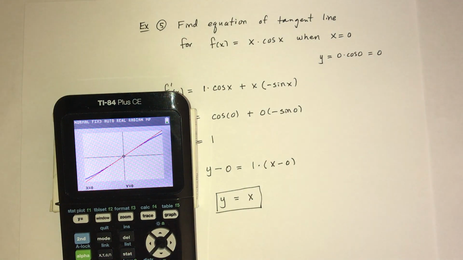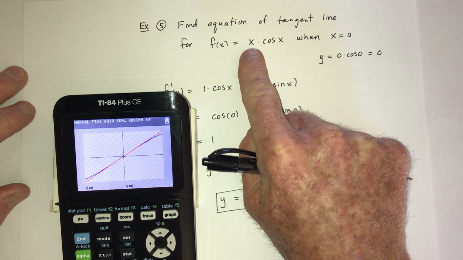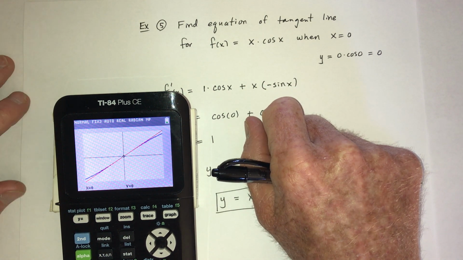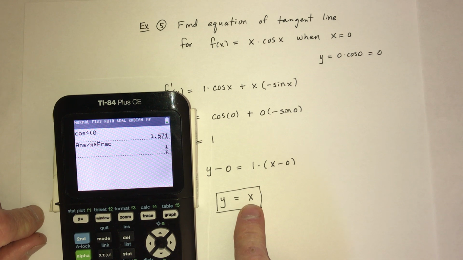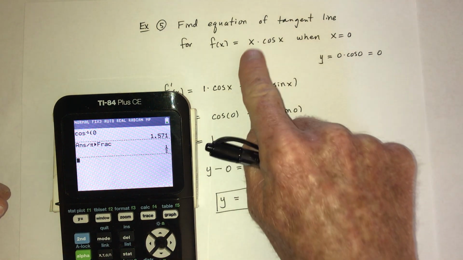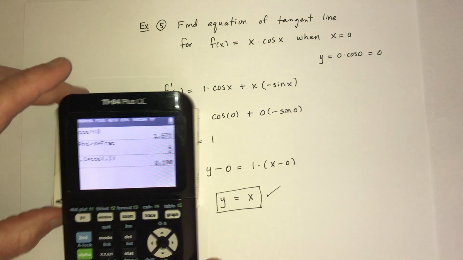So for example, what about 0.1? So if, before doing this problem, I said, how much is 0.1 times cosine of 0.1? And you'd be all, 47? I don't know. But this is saying that y equals x is going to be very close to the answer. So if I'm using 0.1, then y should equal about 0.1. So if I plug that in, 0.1 times cosine of 0.1, and it equals about 0.1. Good job, tangent line. You did a great job.